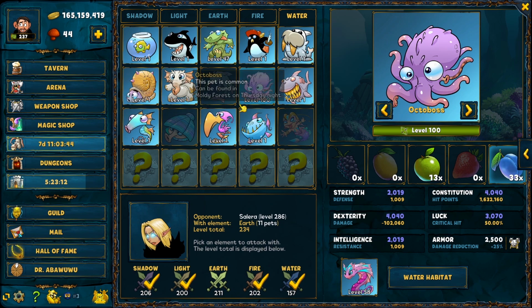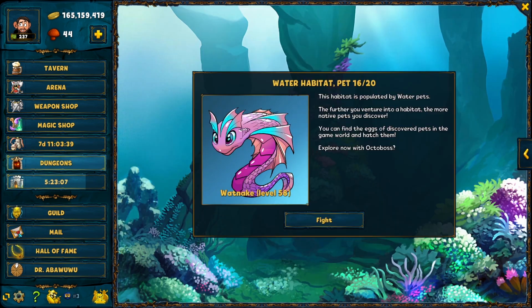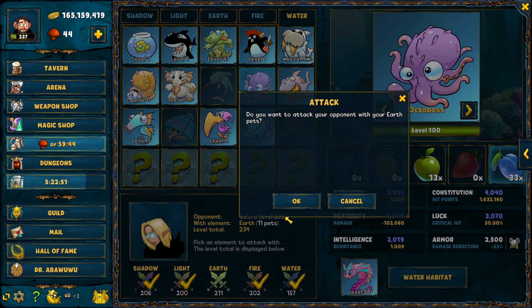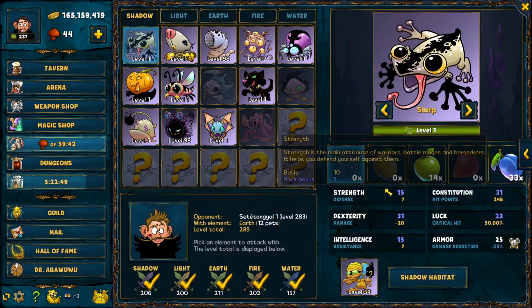And then the last thing is here we are fighting with Octobus to get the Watnake, because this is the last pet which we need to go all the way to Hydrosphere. But the problem is we actually need Gladiator at level 10 to even have a remote chance to win against this one. But I'm still fighting because maybe we get lucky. And then the last thing when it comes to pets is I'm always doing the 5 fights to get the food.